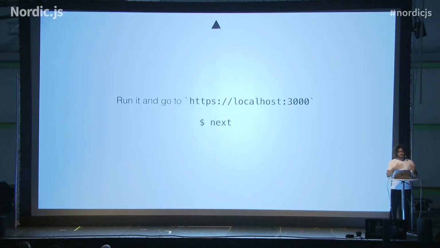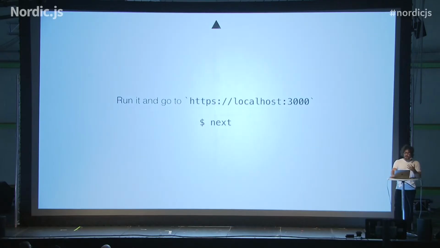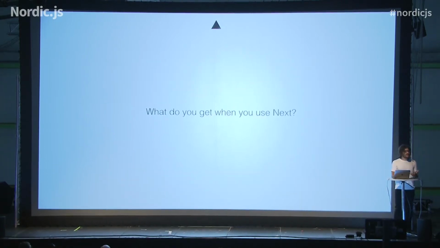And what you get as a result is you run Next and you get a server that runs your application and you start interacting with it. And for that example that I just showed earlier, so we cat welcome to my page, you would get this. And this sounds very simple. It sounds like something we would do 20 years ago and would be celebrating. But what else do you get other than getting that little title?